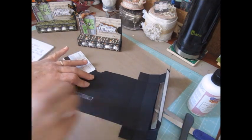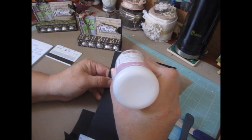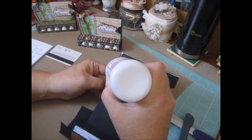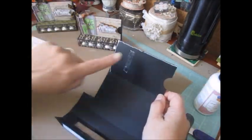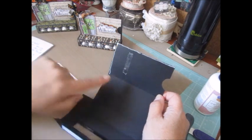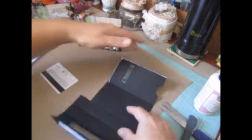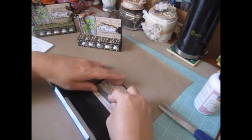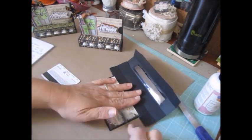So I'm going to peel that up. And then I'm going to add, right to the very tip or edge of this, adhesive and then adhesive on the side. Okay, so gift card, you put the stopper in with a piece of tape. Tag card, you don't do that. You just add adhesive to your edges and fold it down. You guys have any questions, let me know. Hopefully I explain that okay.